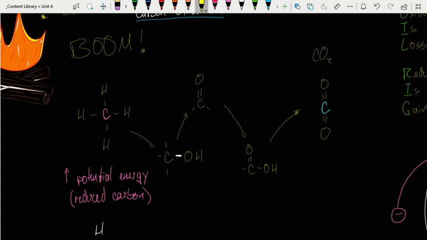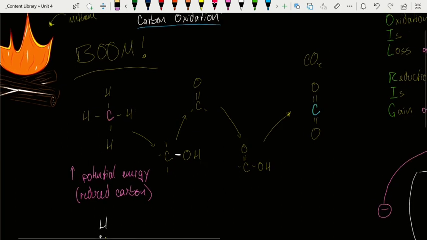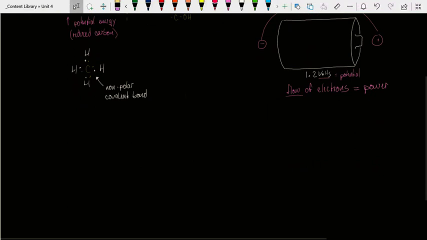As carbon dioxide. Of course, the explosion that we have from methane, it didn't go through all of these steps. It went directly from methane to carbon dioxide. But for the human body, we take it step by step so that we don't lose a massive amount of energy as heat. For each little step, we extract energy and we use that energy eventually to make ATP. I want to highlight exactly how this is done with an example using pyruvate.